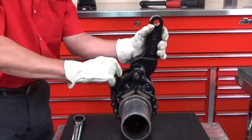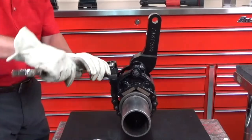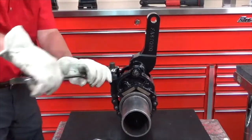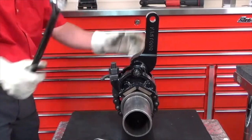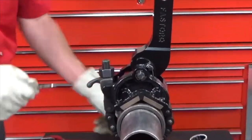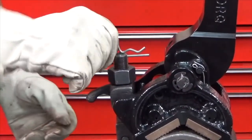So I'm going to get this all the way down as tight as I can by hand, and then I'm going to finish it off with a wrench. This nut takes 1.25 inches. I'm using a 1.25 inch combo wrench on this, and just snug that up. Now that's tight on the flange, and then we always want to remember to put a pin in the bolt to keep that nut down for safety reasons.